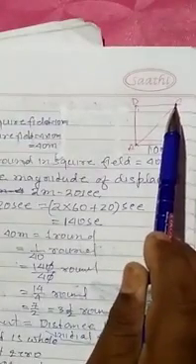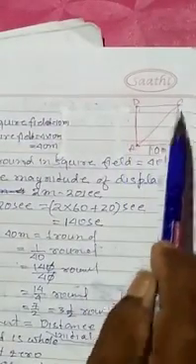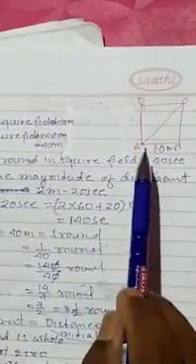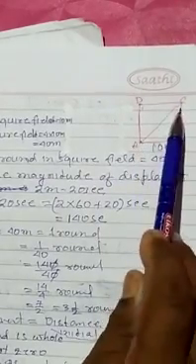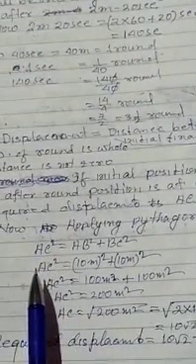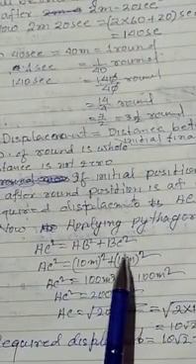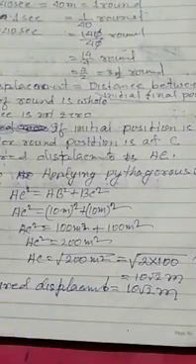Half means the position at C. If we take this half, then the perimeter of the half equals this. So displacement is AC. Applying Pythagoras theorem, AC square equals AB square plus BC square. We can find AC equals 10 root 2. So this is how to solve the problem.